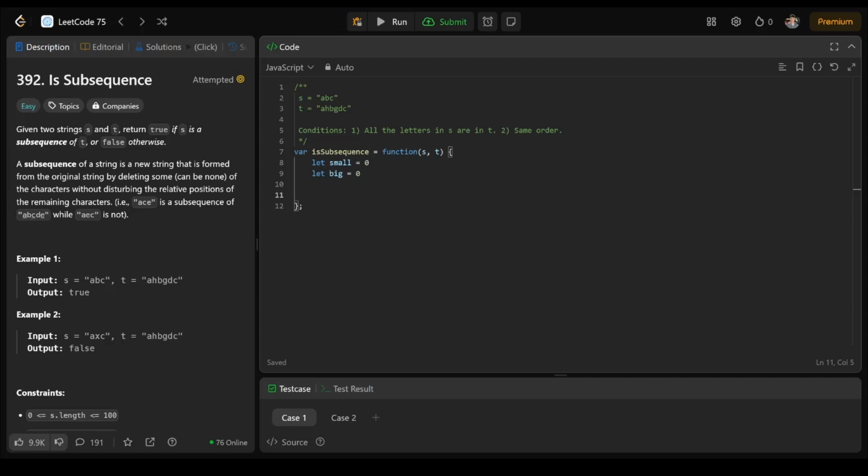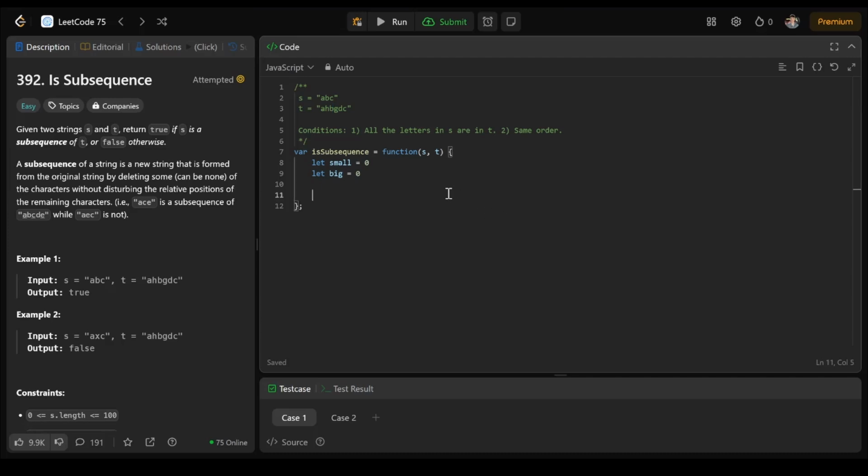Different conditions for the small one and the big one. So what I mean by that is we're going to look at A, and if we find it, great. But if we don't find it, we're going to increment T. We're going to increment the big pointer, and we're going to keep incrementing it until we find it.